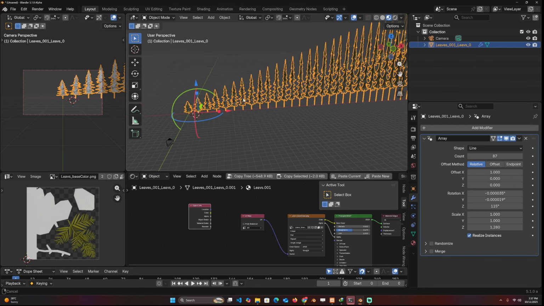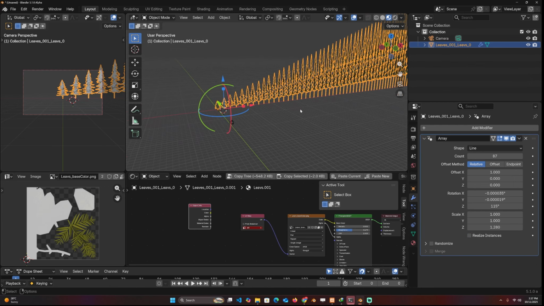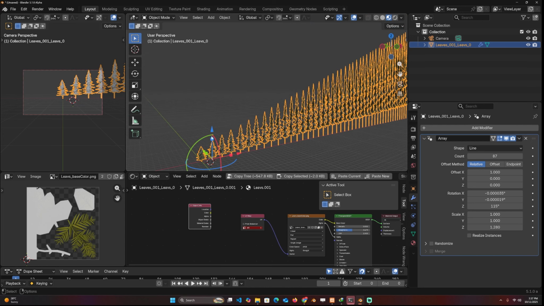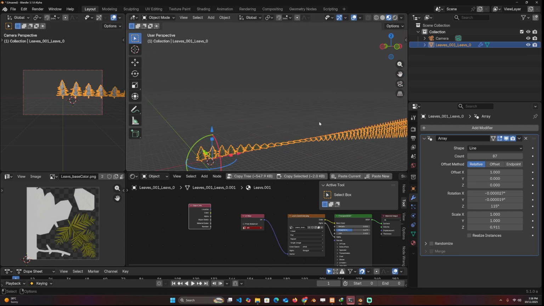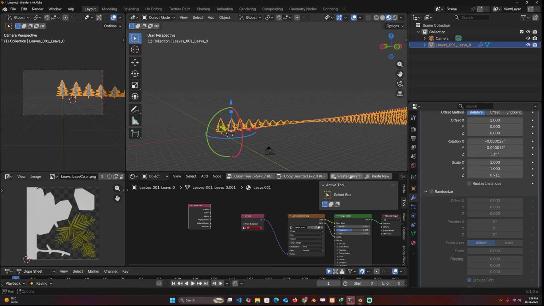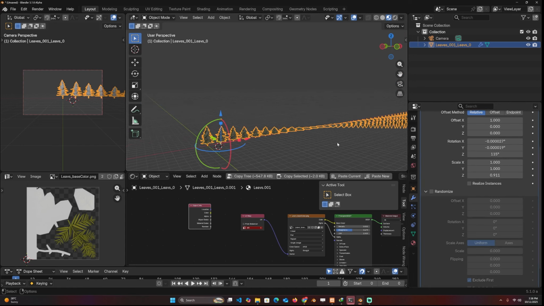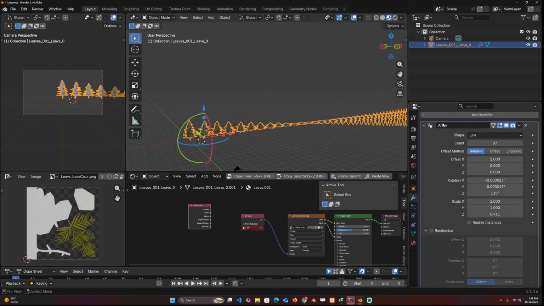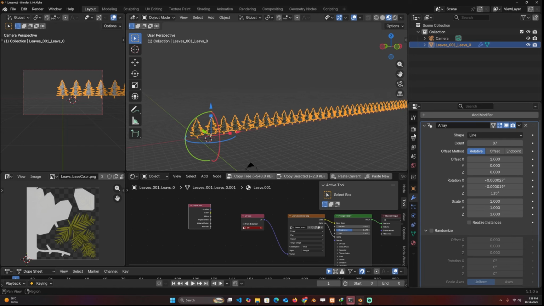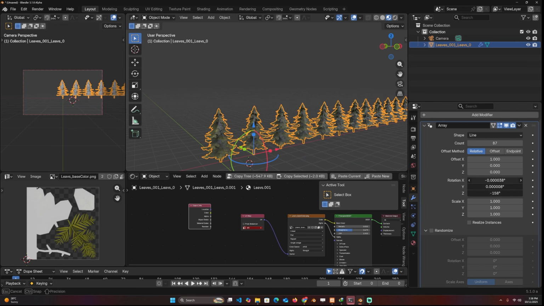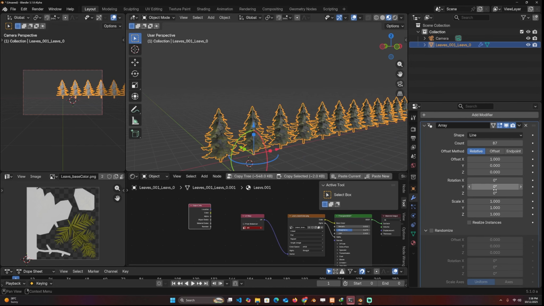Now, if you have so many duplicates, let me first realize so that I can add more geometry. You'll see that this can go on too far, or if you scale it down, you can see that it might even go into negative values. You might not want that because we even have a randomize panel here to do all the randomization if that's what you want. If you do it with the gizmo, you'll end up with this, and to correct it, just go under the settings here. Make sure that all the scale values are set back to 1, and that way they're all scaled. If you have some random rotation in, then you can also remove that by just zeroing out those values.